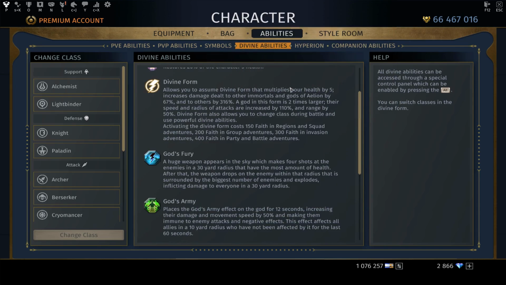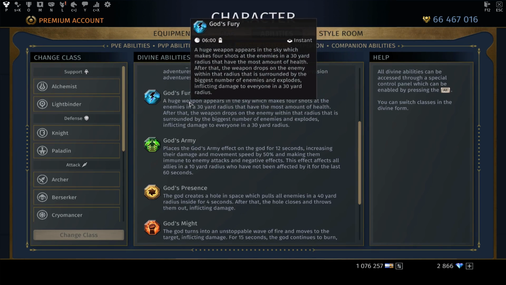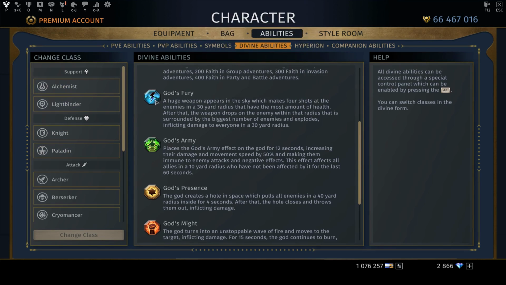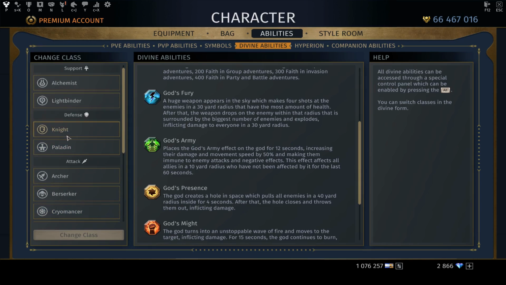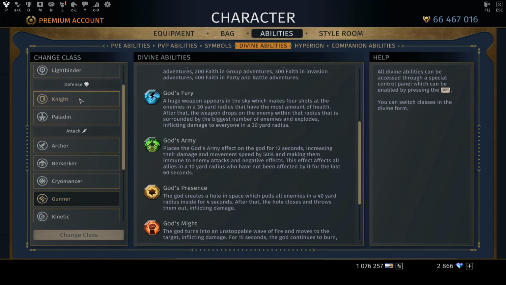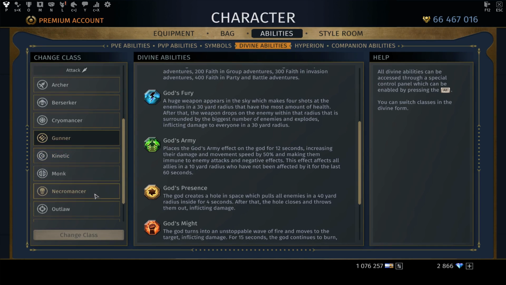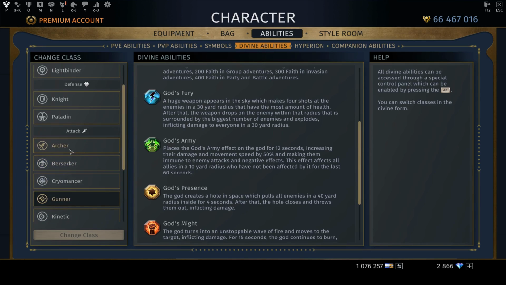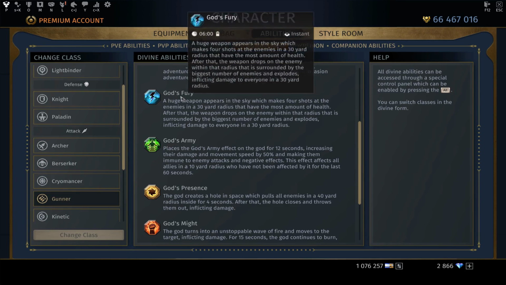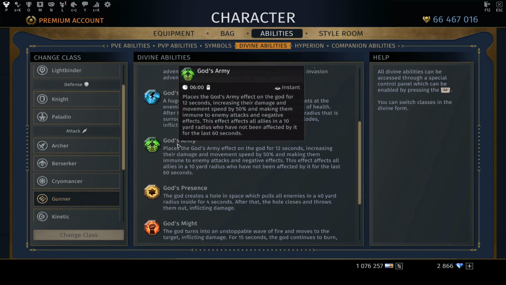Divine form tells you all about it there. If you want to read that, you can pause it or look in game yourself. But we're going to be looking at these. Now, each group of these will have these. I think they're actually... Yeah, the groups, I'm not sure which group together for all of these. I know things like the gunner and the outlaw and maybe the crier, not sure about the crier. The archer definitely. That'll have God's Fury. That does quite a bit of damage, although it's better when it's buffed with this.